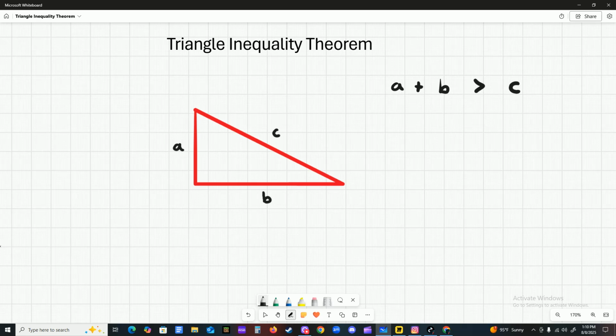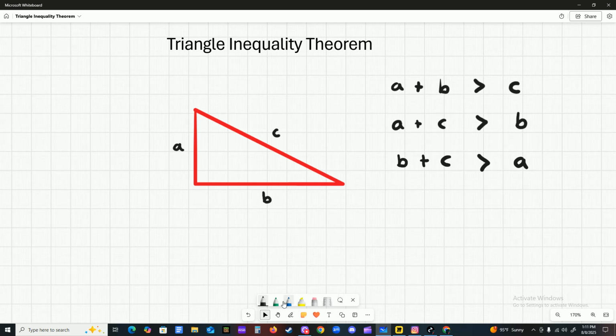So here I added A plus B. Another possibility is A plus C, and that has to be greater than, what's the third one? In this case, it's going to be B, right? And then there's one last possible combination. We used A twice already, so that means we have to use B plus what? C. And that has to be greater than A. So a triangle can only be formed when these three conditions are met. Okay, so let's keep that in mind.